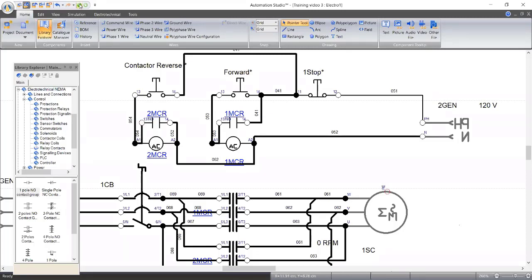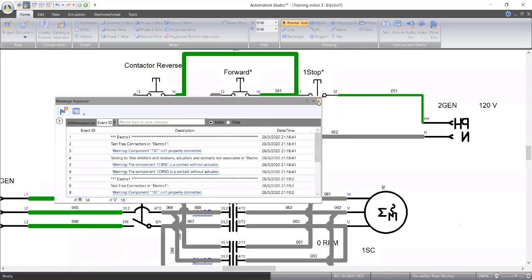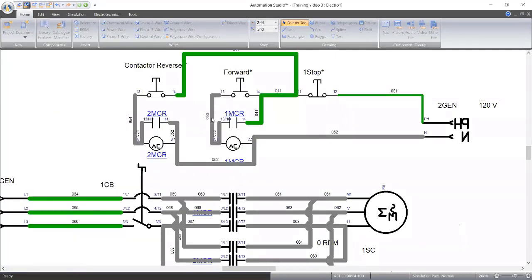So let's simulate and see. So let's on our breaker. Forward. Our motor is running. So let's stop and go. You can see the direction of revolution. It's going counterclockwise. Stop. Reverse. What is wrong with our reverse contactor? Why is it not working?